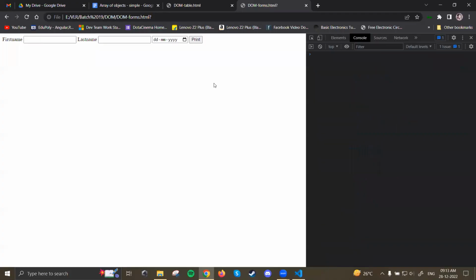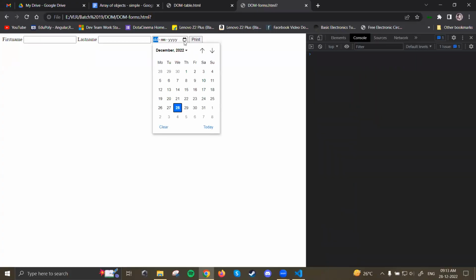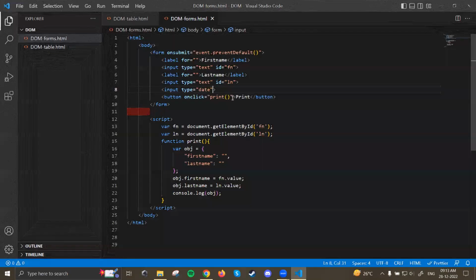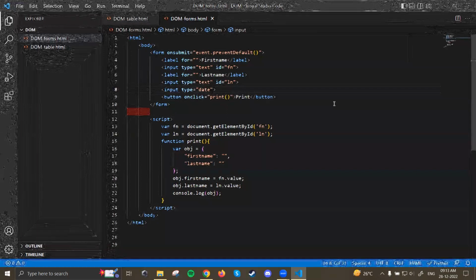See this, it is giving a date of birth, that means a calendar date picker. Okay, here we can pick the date of birth. Okay, fine, that is okay, we'll keep it like this.